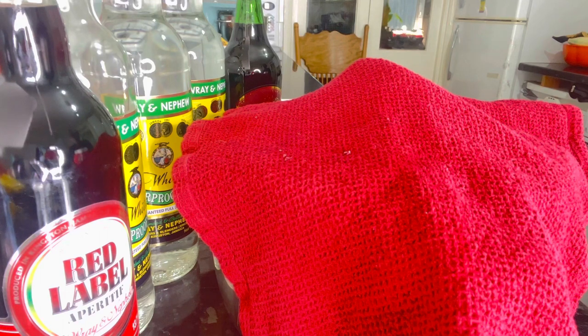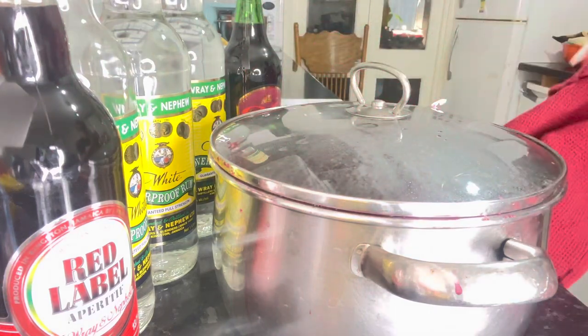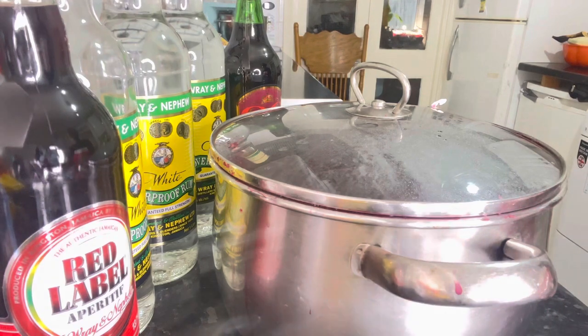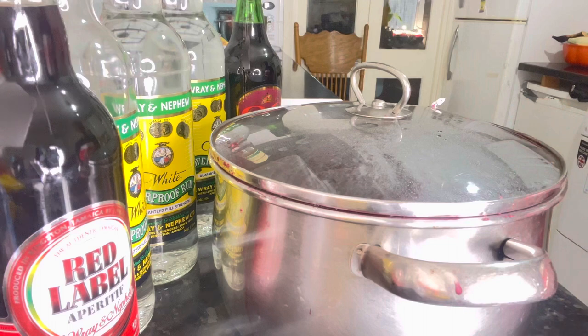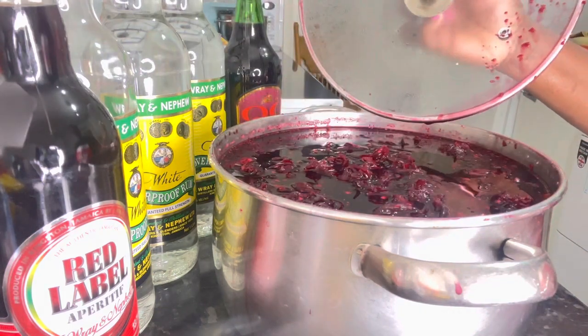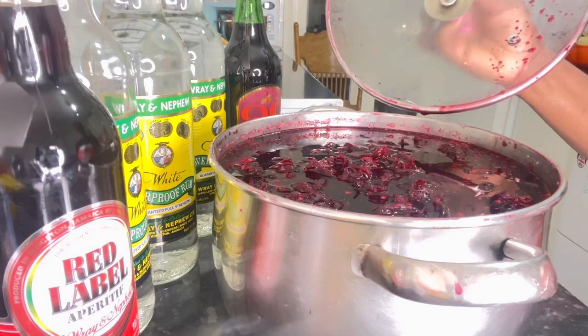Oh my gosh, now the sorrel has sat overnight, and it's time for the big reveal. Here we go. Remember, I covered it up so nothing should escape. I don't want nothing to escape. And remember, I plugged that little hole. So you see there? Look at it. The sorrel sat protected overnight. So it's time for us to see the results.